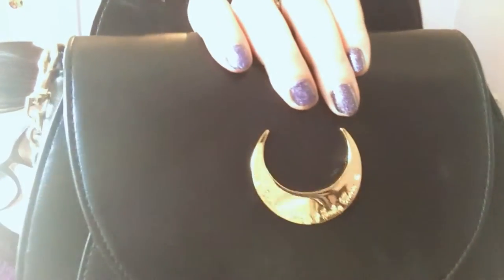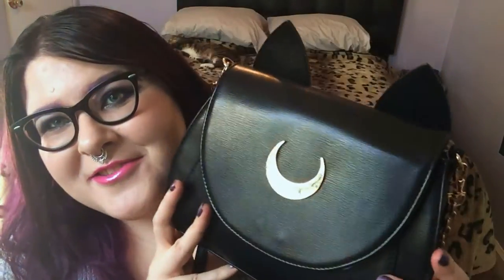There's a little crescent moon on the front, and it is metal, and I don't know if my lighting will allow you to read it, but it says Samantha Vega Sailor Moon. So it lets you know the designer name and the Sailor Moon brand name, even though this is a knockoff. It has gold details. I'm not normally that crazy about gold, but I think it looks really super cute with this black handbag.